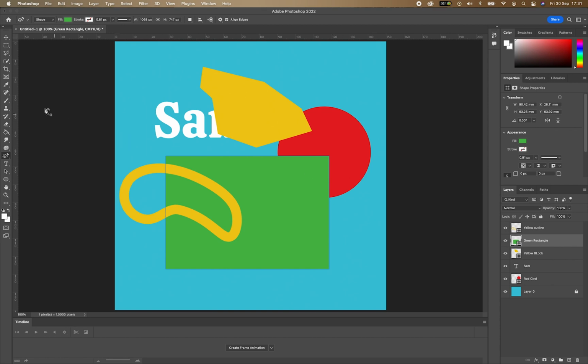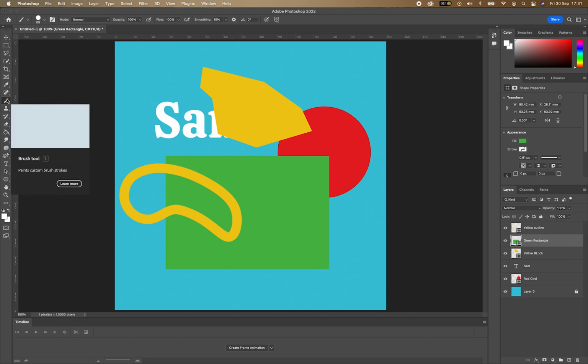The last two that I'm going to point out to you are the brush tool, and the brush tool is pretty self-explanatory. All you need to know is if you want to use the brush tool, you need to create a layer. So at the moment it's coming up with a cancel sign or a no you can't do this sign, and I can't click anywhere or make any marks.